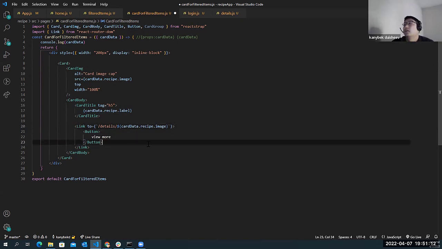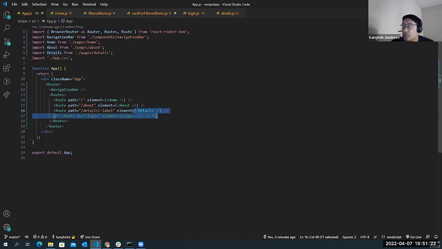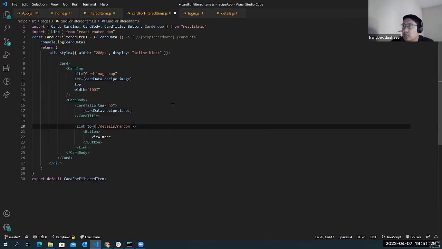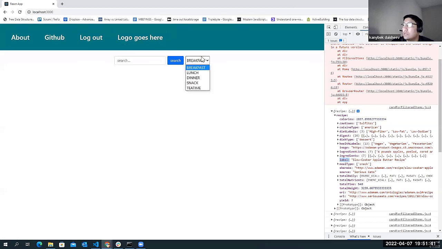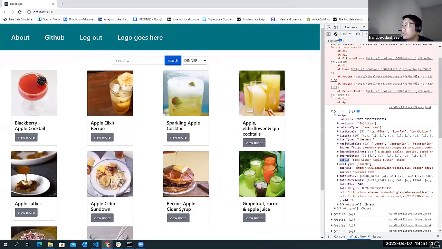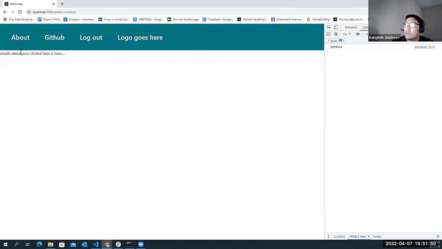Thanks, Mr. Barry. For example, we can type something random here. Okay, random text. But anyway, this leads us to render this page, though we won't be able to show meaningful information later. So let's see whether, even though we type some random text, we will be able to render these details or not. Logo goes here, then dinner, and let's say apple. Search something, refresh, and yep, we're still able to render that details page.